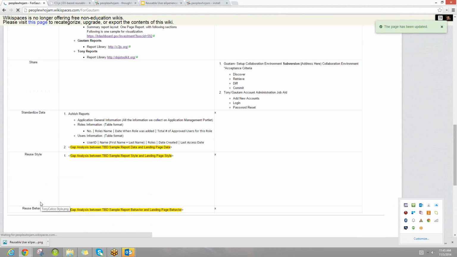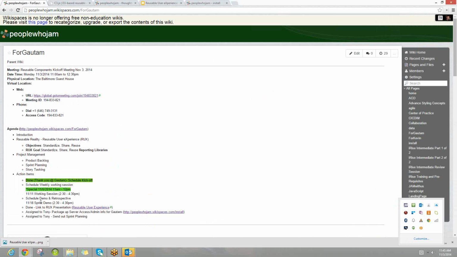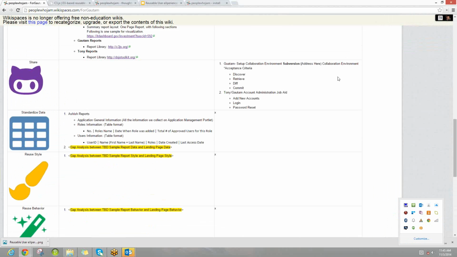And then on the 18th, we're going to demo our work. What we are attempting to do now is, by November 18th, at a minimum, it will be a successful sprint if Gotham is able to set up this collaboration environment. He's got to learn how to get this environment set up. I've got to give you the credentials and all that stuff. And then after that, we just need to be able to document it, so as we grow, we're able to bring in more folks.